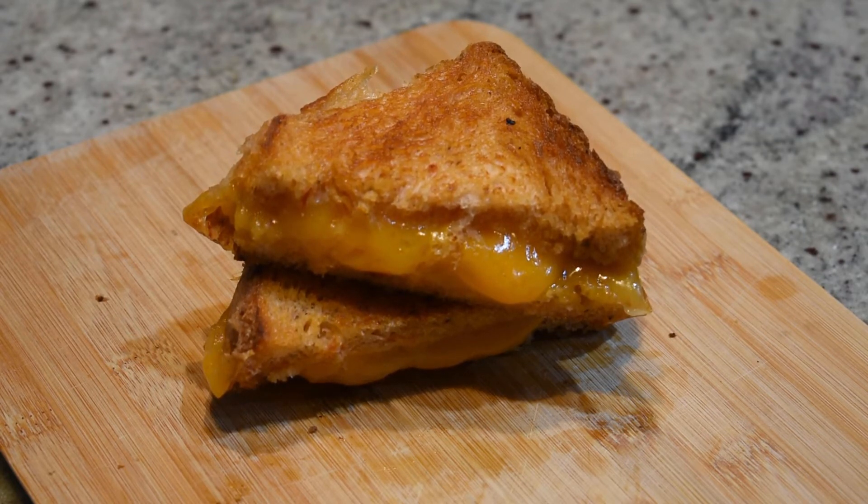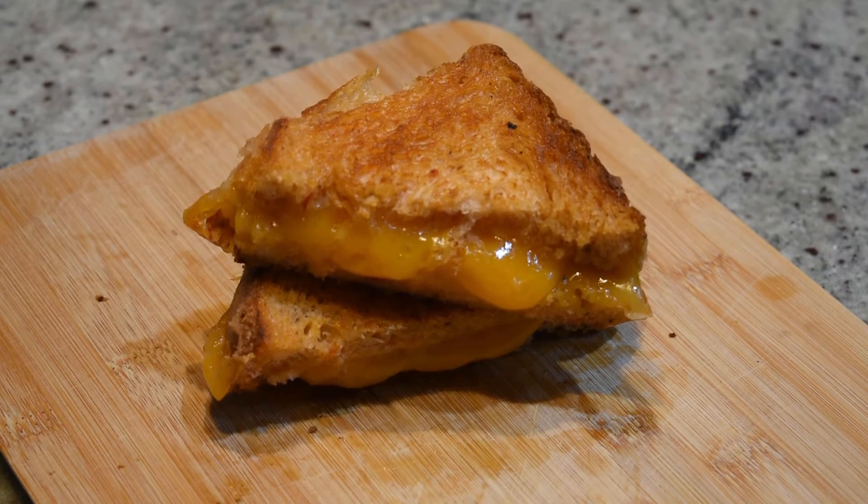I can't wait anymore. I need to taste it and I need to dig right in. Here we have our final grilled cheese. We're gonna eat it the traditional way — we're gonna have some delicious tomato soup on the side. However, you can also just eat it on its own, with some ketchup, whatever it is that you feel like doing with it. But we're gonna do it the traditional way: just dip it in some tomato soup, enjoy it. And without any further ado, let's go and taste.